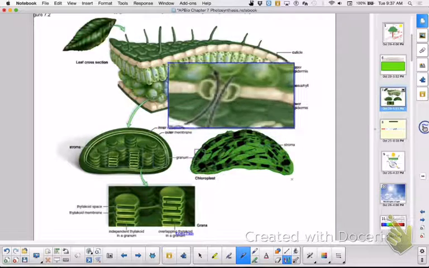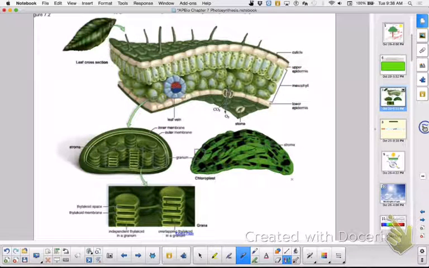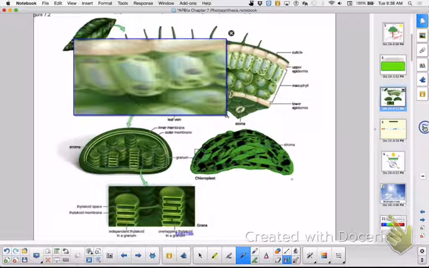Within each of these are cells, and within those cells there are little green dots. What are those little green dots? Chloroplast. Chlorophyll is the pigment. When you look in here, it's kind of dark. It's so sharp. Within the cell, there's a big blue thing there in the middle. What do you think that is? Vacuole, which is generating what? Turgor pressure, which is going to affect what? Water potential.